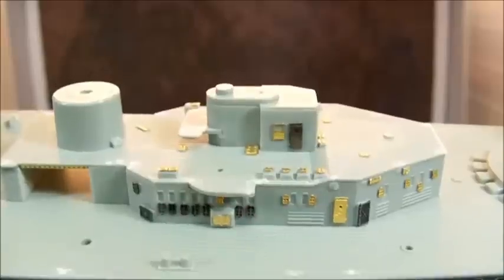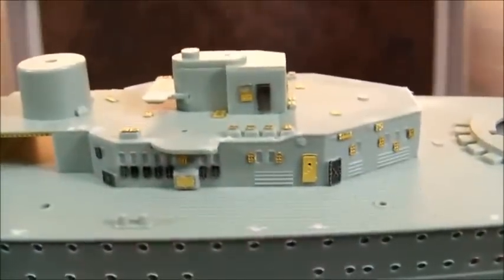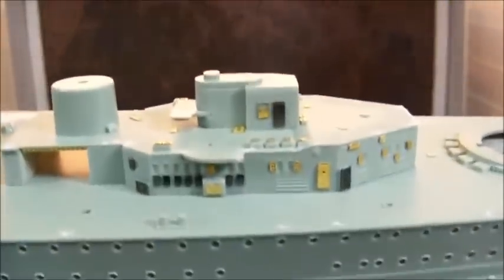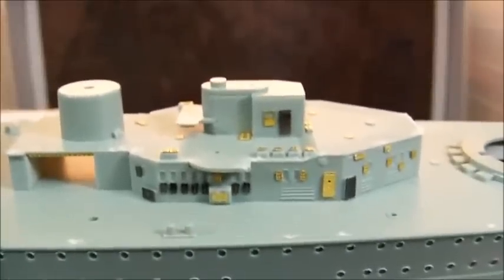It will give the model a much more coherent look, and the judges will definitely not have any gap to claim or deduct points when you put the model into any competition. I'll have to do that with all the aft superstructure parts, and since you've seen it already I won't waste your time on that. See you in a bit, bye bye.